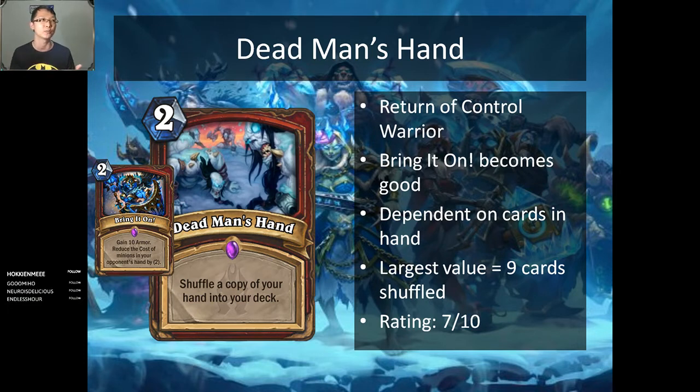So basically what this means is that control warriors are possibly going to come back, because last time control warriors got phased out simply because everyone else was getting card generating effects like discover a card, generate a random spell, generate something, and then warriors could not outpace these cards. But now with Dead Man's Hand, warriors can outpace these cards because they can shuffle the entire hand into the deck. Like if you have a hand of Execute, Sleep with Fishes, Brawl, suddenly you have extra copies of these really good spells, and then you can deal with your opponents all the time.